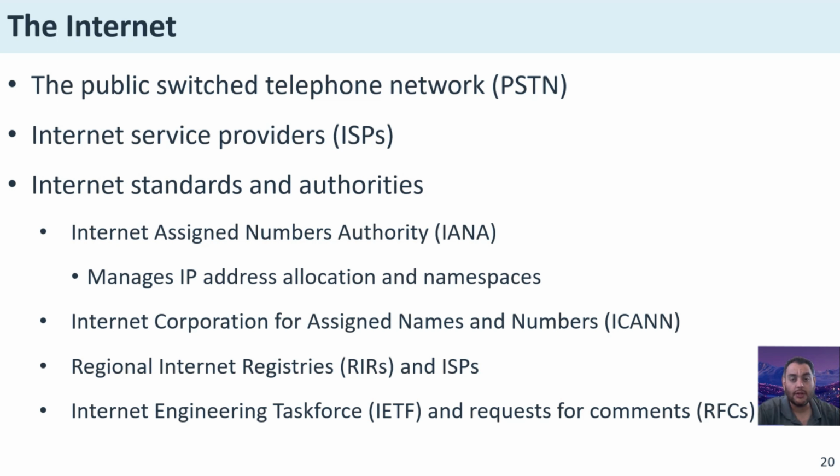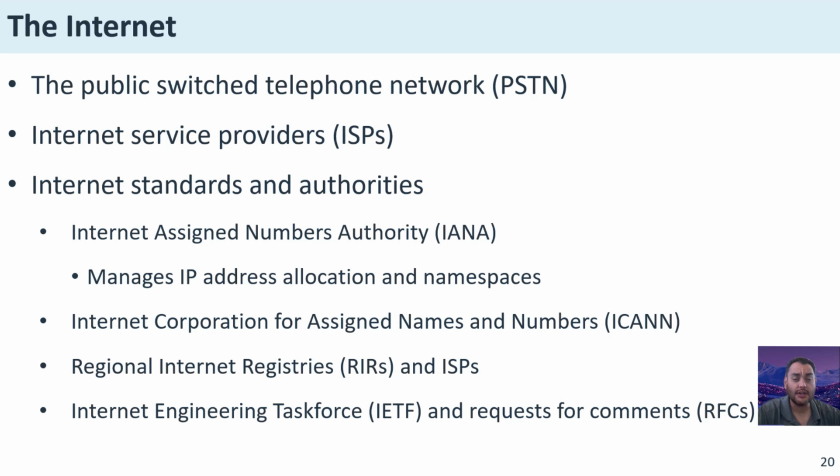Of course, we have internet standards. Although no single organization owns the internet or its technologies, several organizations are responsible for the development of the internet and agreeing common standards and protocols. IANA, the Internet Assigned Numbers Authority, manages allocation of IP addresses and maintenance of the top-level domain space. IANA is currently run by the Internet Corporation for Assigned Names and Numbers, ICANN.